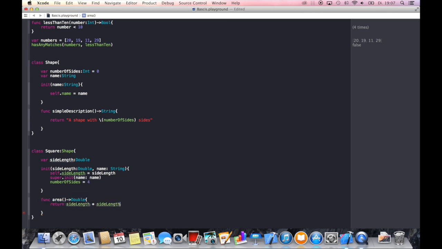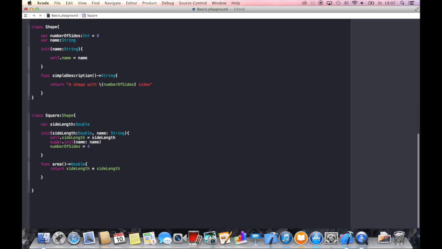All right, and now we want to override our simple description function to give a little more detail, because we're now within a square. So let's type override, simple description, and autocompletion works great.